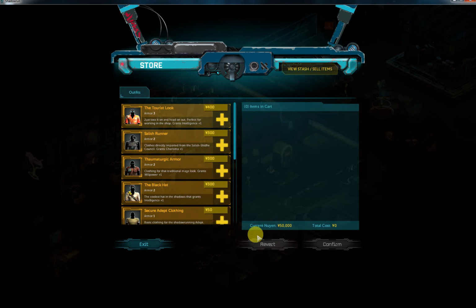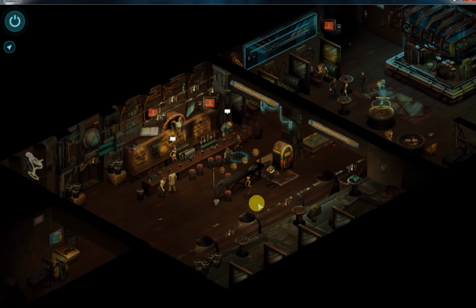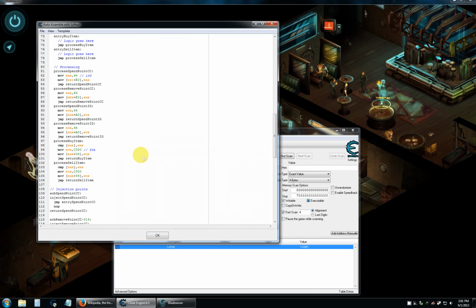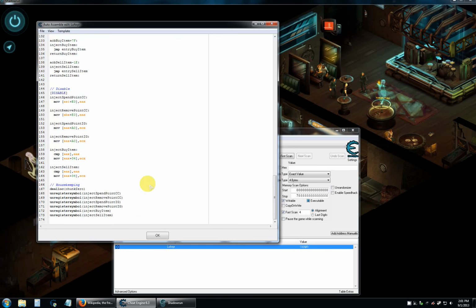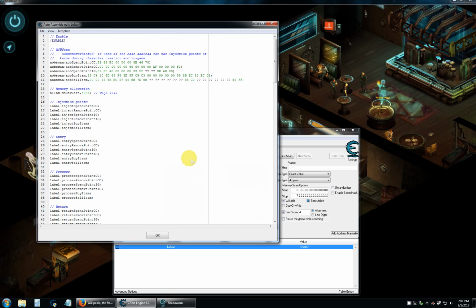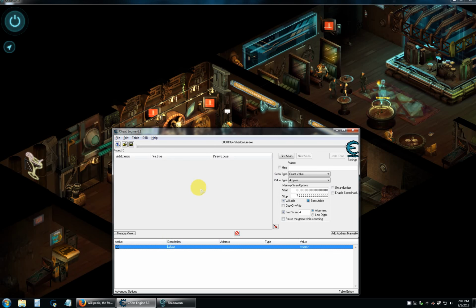We should have 25, or no, we should have 50 because I changed it in the script here. Instead of we were pushing 25,000 in the previous video, and I had messed around a little bit after the video. The only thing that I changed was now we push 50,000 into money, whether you buy or sell something. All right, so it is working.